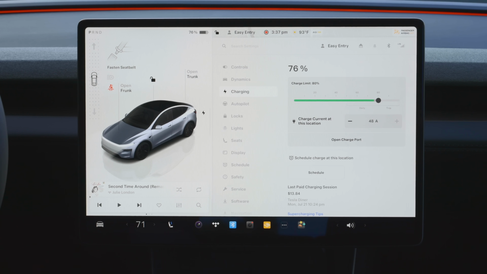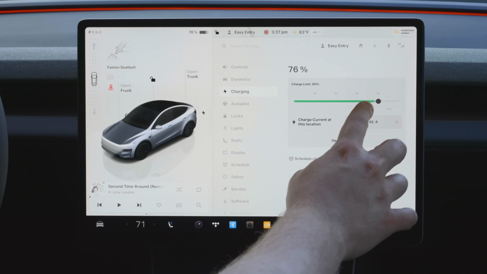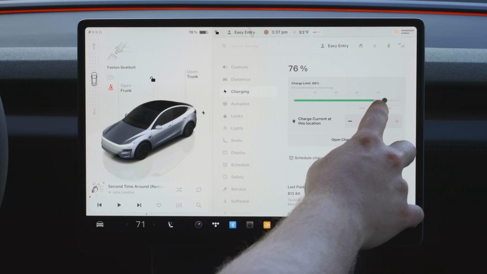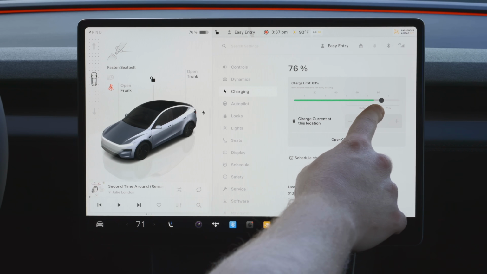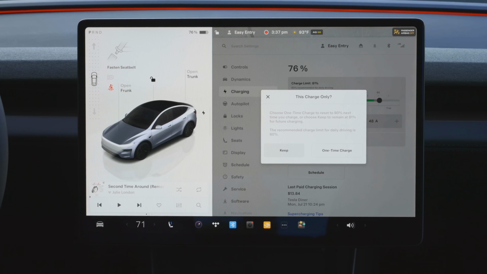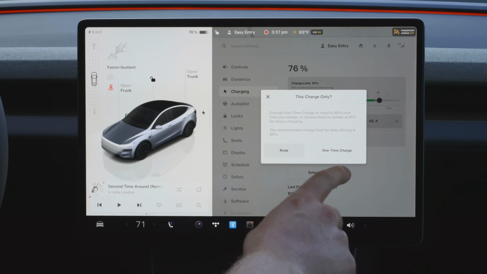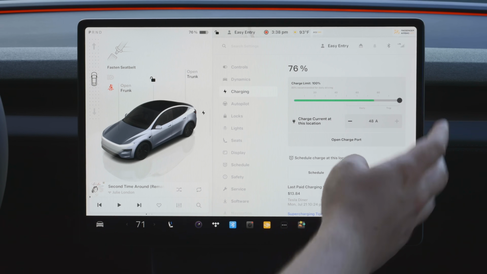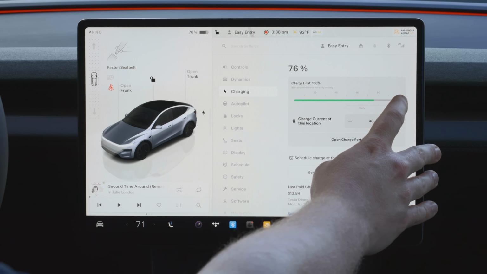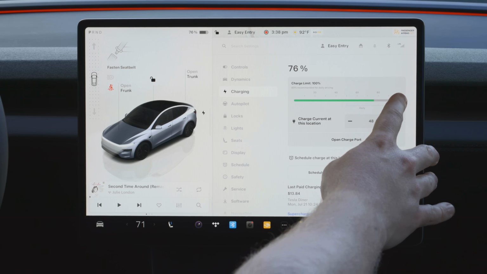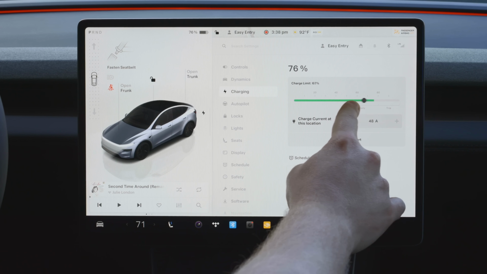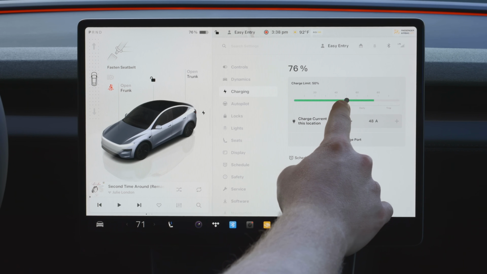Now for daily charging, you'll want to make sure that this is dialed in correctly. Essentially, for your day-to-day driving, you want about 80%, and Tesla will say 80% recommended for daily driving. But if you're driving certain standard range vehicles, Tesla will recommend 100%, so just stick to what it says here. And then you have the option to make this a one-time charge or keep. And it's nice that they added this so you can just choose to do this one time, because when you're going on a road trip, you'll probably want this all the way at 100%. So I recommend setting it to probably about 100% when you're getting ready for a road trip, 80% for your daily driving, and then for long-term storage, more like 50%, and then have it plugged in.